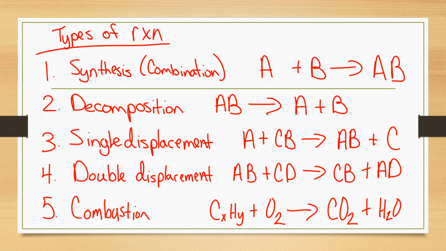If it showed something like this, this would be single replacement. So you just, and like I said, when I show the format like that, I'm just trying to give you the general thing. If you had one that was sodium plus bromine, without even seeing the product, you know that this one is more than likely going to be synthesis.